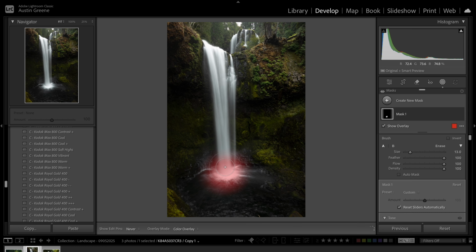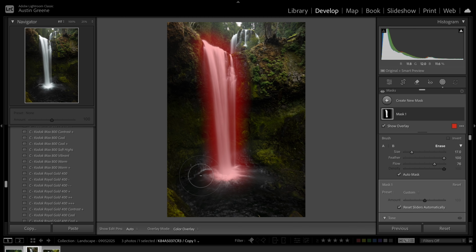We're going to just apply a brush to the entire lower cascade of the waterfall. There we go. As you know by now in the video, we're going to do an erase. You'll notice I have my flow turned down to about 75 or so. And all I'm trying to do is select the water itself, not just the highlighted areas, but the entire cascade, and none of the background, or as little of the background as we can get.